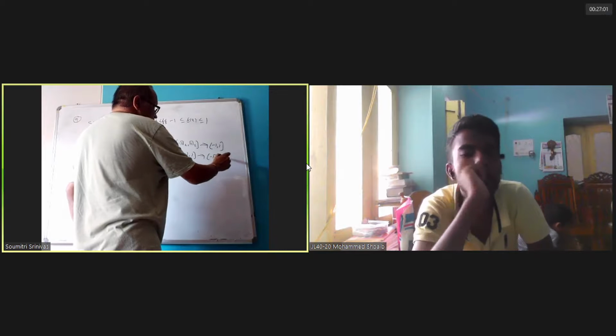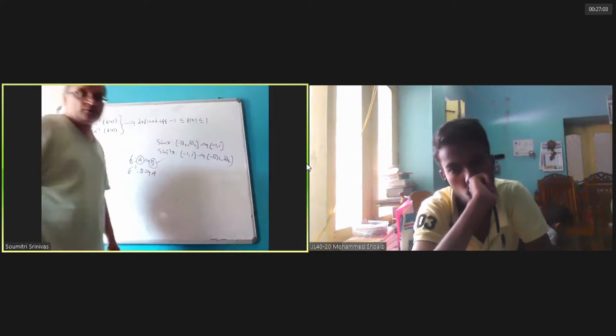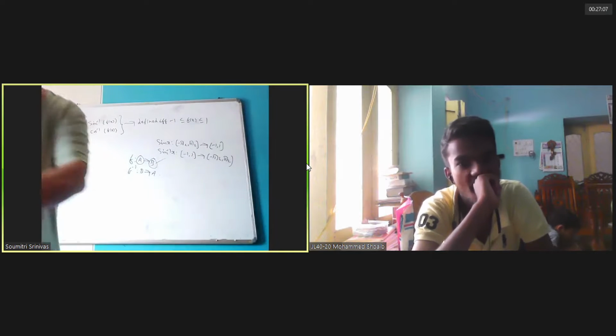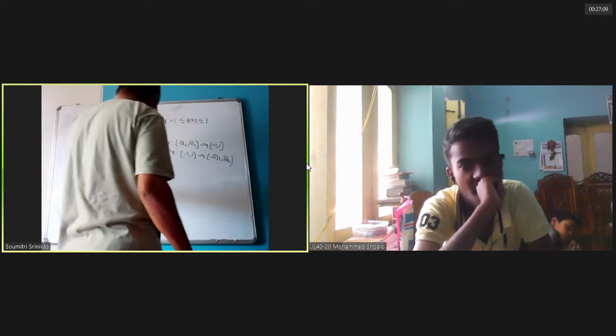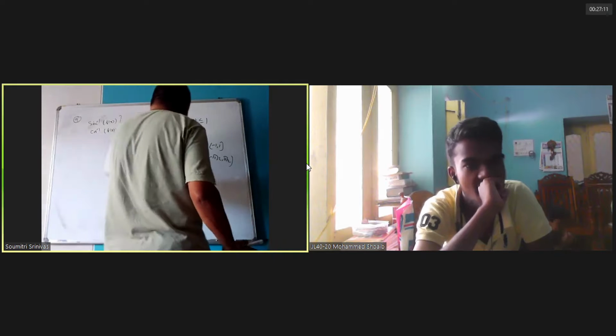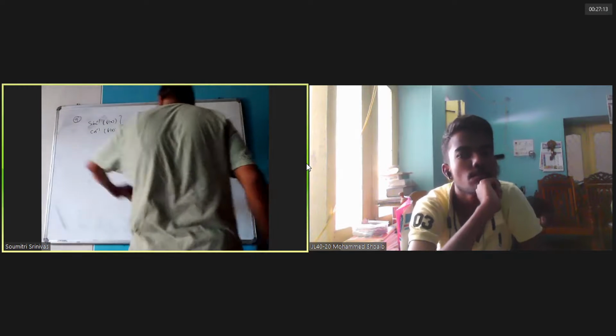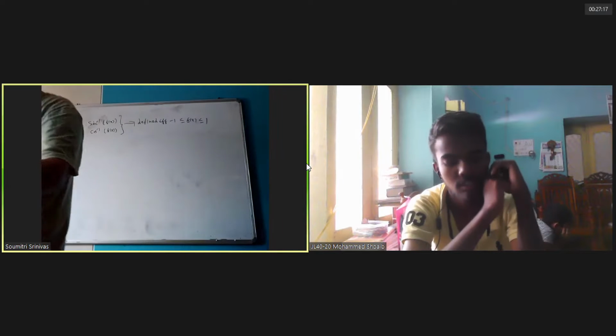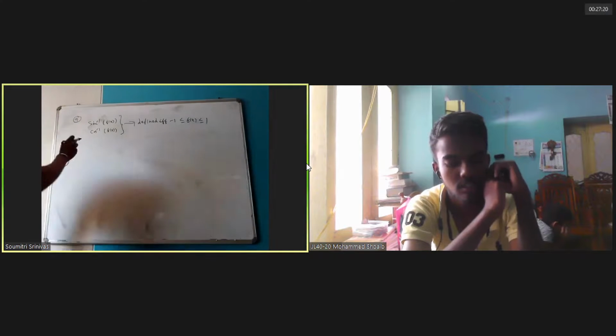Range will be -π/2 to π/2. These are called inverse functions. You will see them later, maybe next week और उसके बाद कभी. Some small examples.